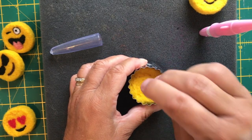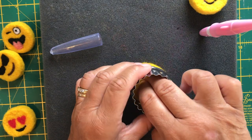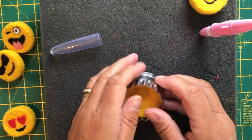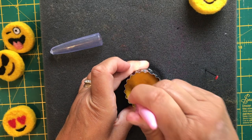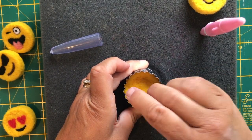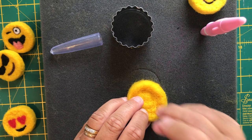It doesn't have to be a completely firm felt — you don't have to make it as firm as if you're sculpting something like a little animal. But you do want it to hold together, because if this is taken on and off the fridge or used as a brooch, handling will make it fall apart. This is a real-time video, so if you want to you can skip forward, but it's useful because you can actually felt along at the same speed as me.